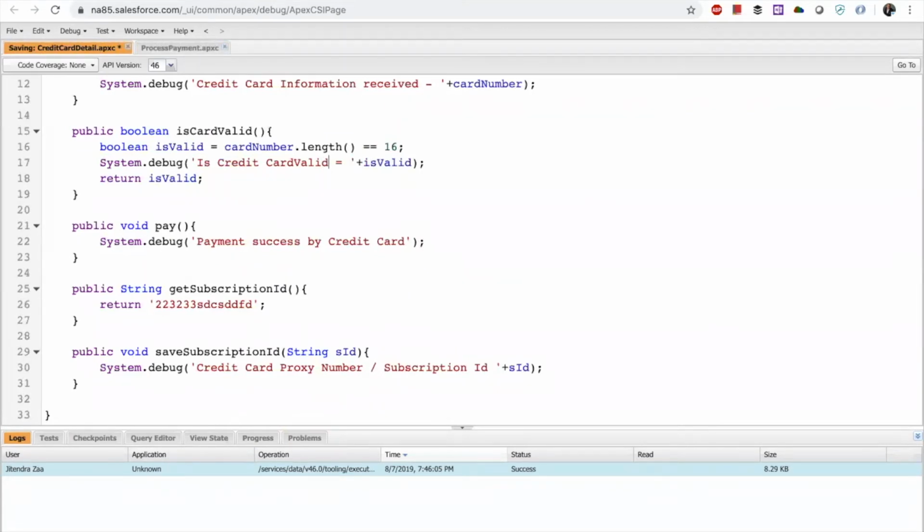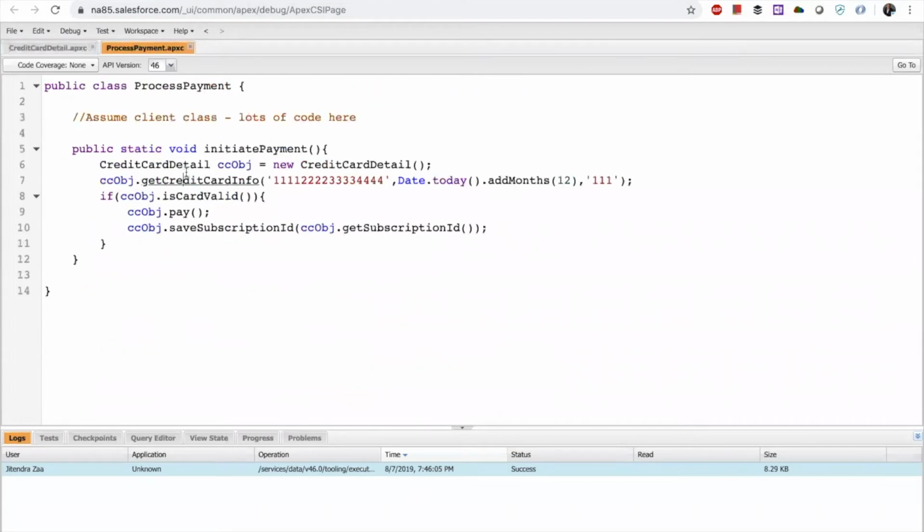Now, at the moment, it seems pretty easy, but again this is a simple example. Right now, there are only 4 or 5 methods. In a real world scenario, these methods can be so large and interdependent. We cannot call this method before this method. We cannot call the pay method before the valid method, and we cannot call the valid method without getting the credit card information. So indirectly, sequence matters. Now there is no guarantee this same sequence is going to be the same in future.